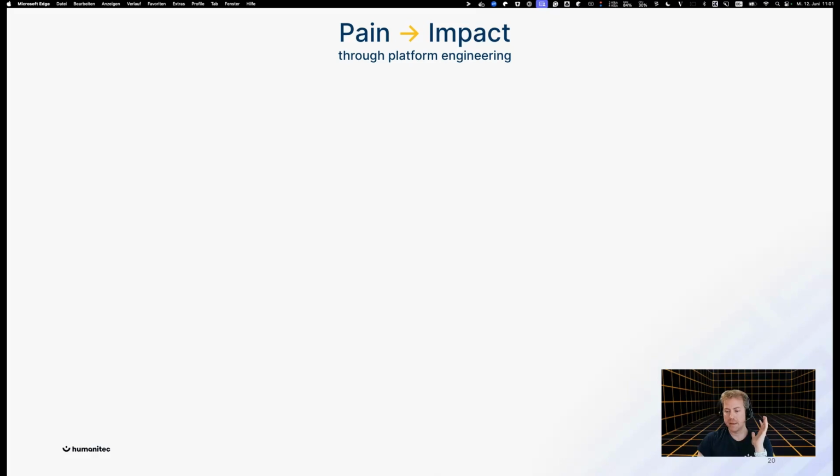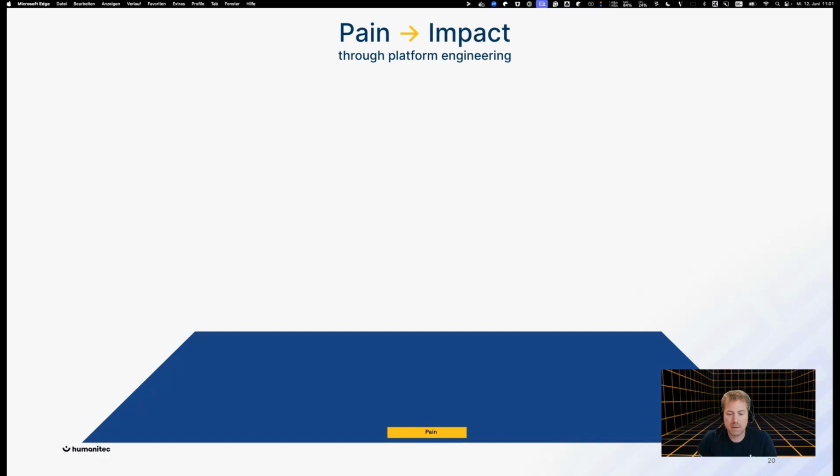All right, let's see the problem field once again. If you look at how the different personas observe that, then on the right-hand side, we have a developer here who is missing self-service. Because of that, has high waiting times, everything's slow, right? And because he needs to understand the infrastructure that he wants, he needs to have deep knowledge of the technology and its configuration, and that leads to high cognitive load.